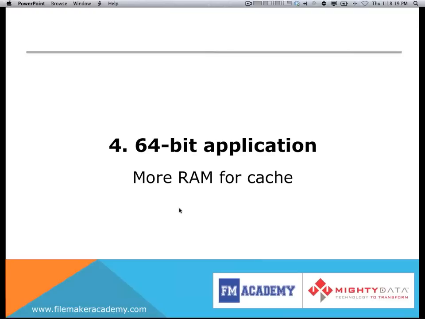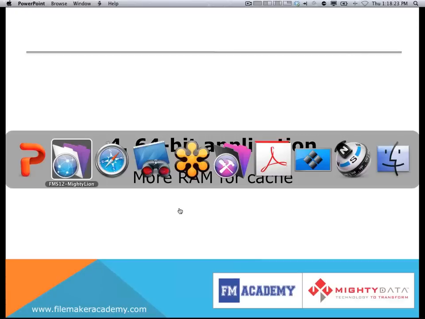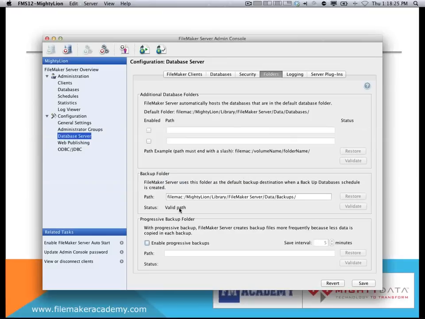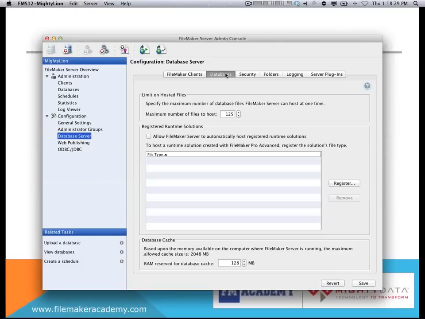Now, there is a sweet spot for the cache, and I'll talk to you about how to find that in just a second. Let's go back to the admin console. And again, under databases, down at the bottom you have a section for the database cache. I'm running on a stock Mac Mini with this particular server. It has 4 gigabytes of RAM.